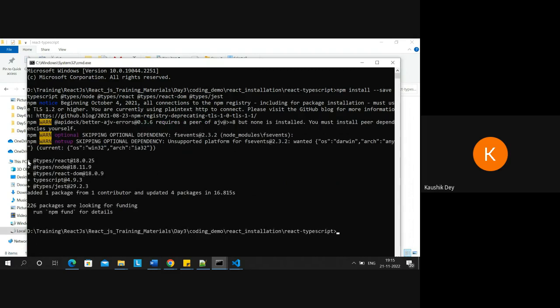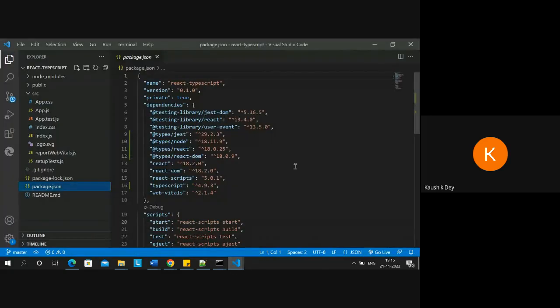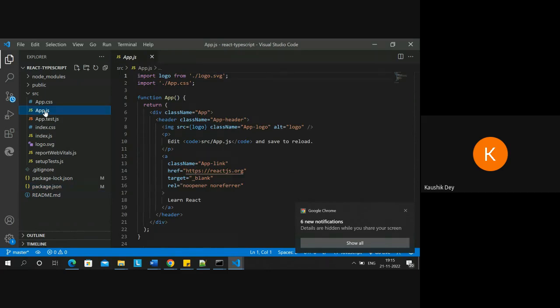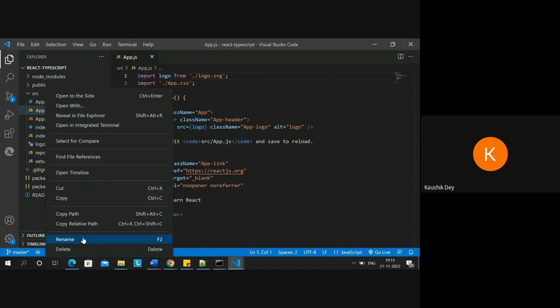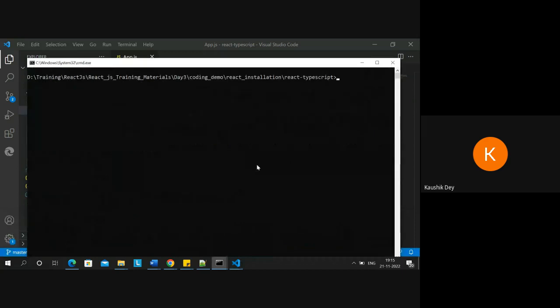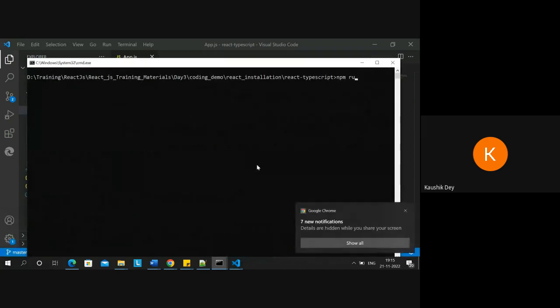So you can see all the dependencies that are added. And this is the dependencies section. Now I do one thing: I will first run this, and then run start.